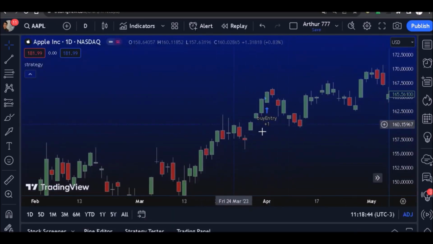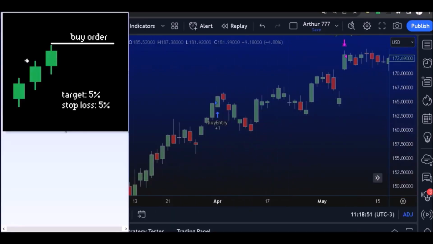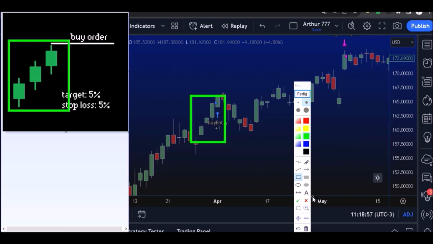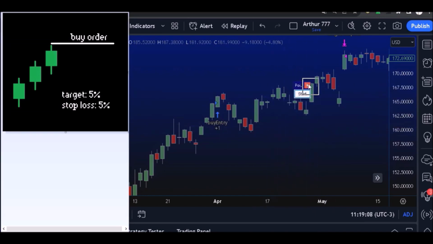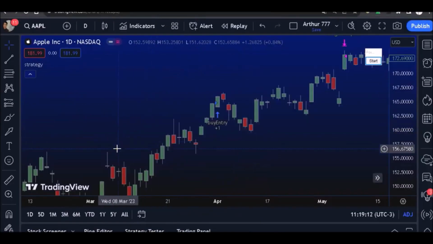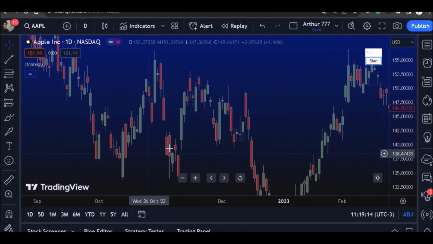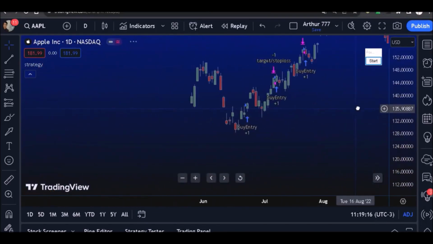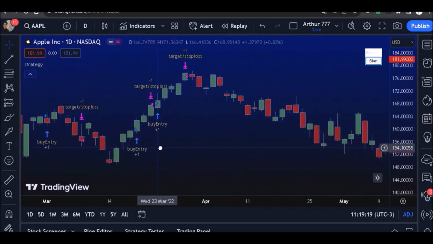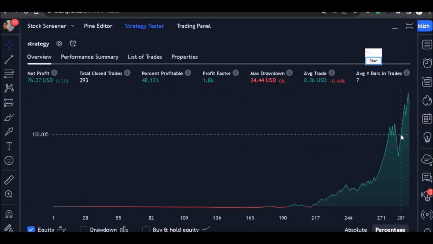That's our strategy, exactly like this, right? Look, we have here 3 green candles, and we have here 3 green candles. Very cool. Very, very awesome. Our strategy, as you can see. So more entries here, more entries here, okay, and our strategy.